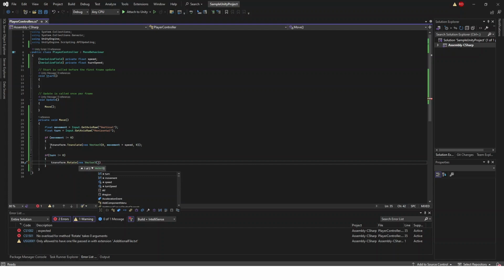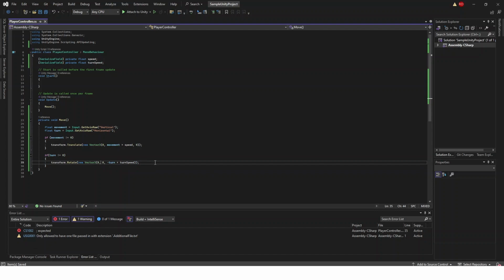And instead of this time being on the x-axis, we will do 0, 0, and then on the z-axis, we will do our negative turn times our turn speed. See, this might seem a bit odd, but you will only be able to see it turning if the turn is on the z-axis. We can show this inside of Unity, and we also needed to do it negative because if we don't, then when we click the right arrow key, our player will turn left, which we don't want, so we're just going to opposite it by putting a negative sign right there.